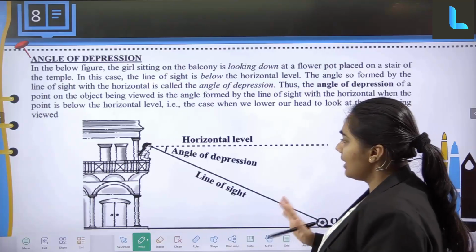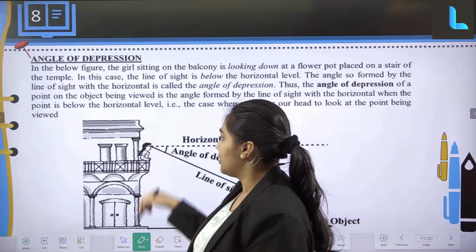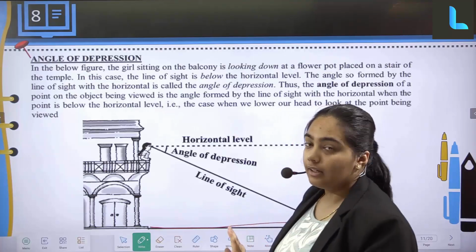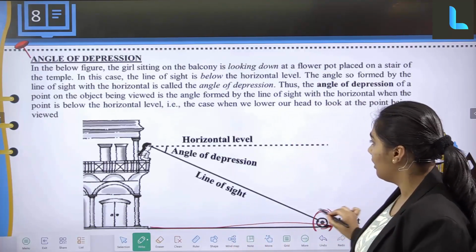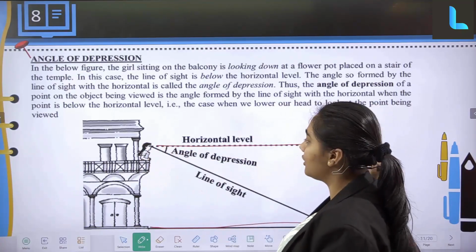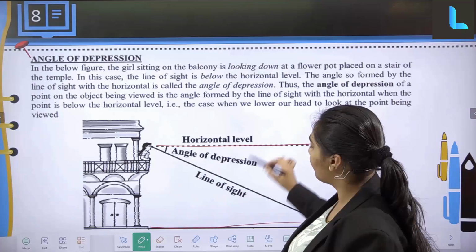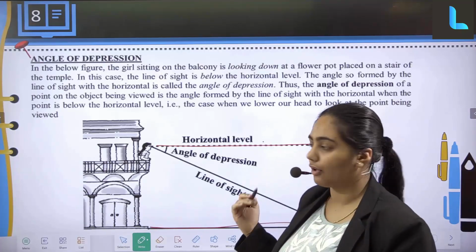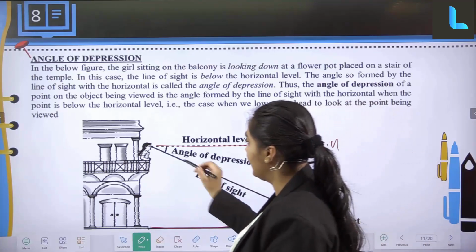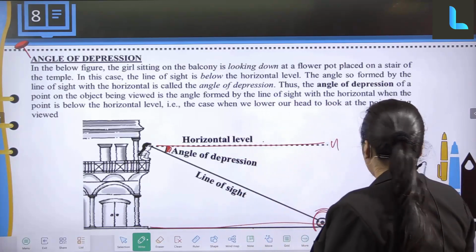Next thing, same thing, the angle of depression they have given through an example over here. See, she's standing on a building, let's consider. So this is going to be a ground level, right? As I said, there is a ball over here, and whatever the line, whatever side she is on, till the end, whatever she can see, that is going to be the horizontal level. Consider this to be the ground. If you observe, the ground is parallel to the horizontal line. She is seeing till here, this is the line of sight, but the angle which is formed is your angle of depression, right?